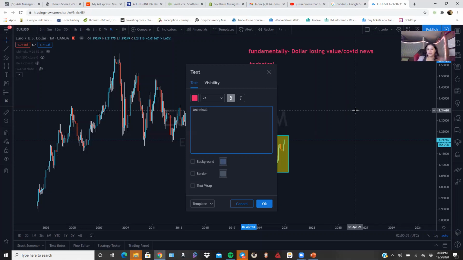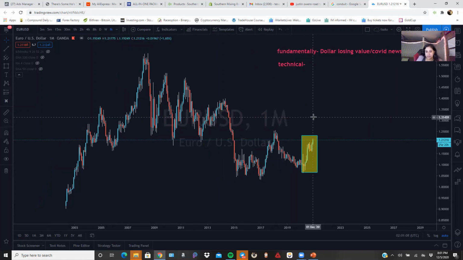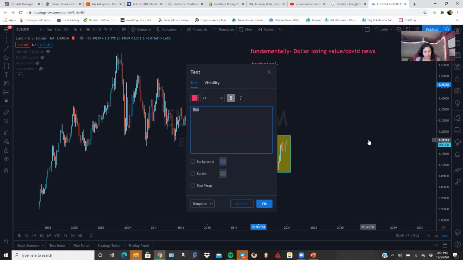So for here, we're definitely gonna have to do some more work, right? You got to do a little bit more work for technical analysis. But we definitely know what's going on here. So now what we're gonna do is we're going to look for our support and resistance areas, right? So who can tell me what a support is? Who can tell me what a support is?